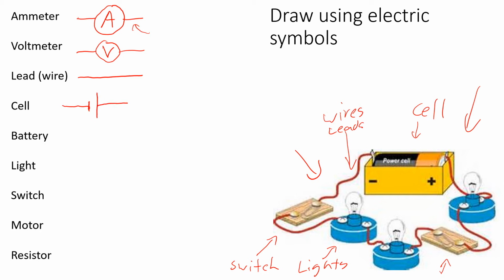So that's a cell, and I'm going to redraw the cell over here. A cell is drawn like this, and the other thing about it is that this long side right here is the positive side. And this small side right here is the negative side. So this would be one cell. This is the symbol for one cell. And this would be the symbol for two cells.